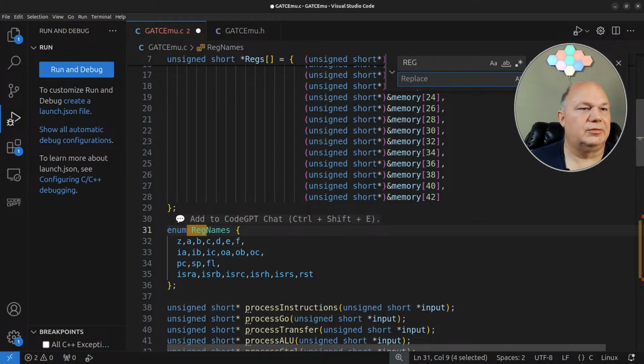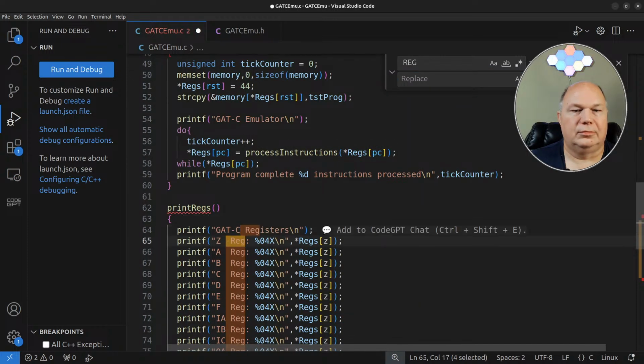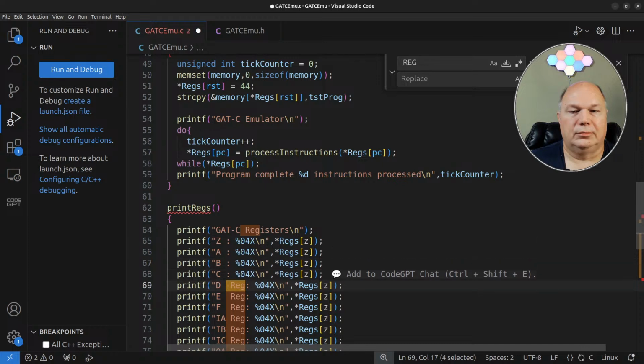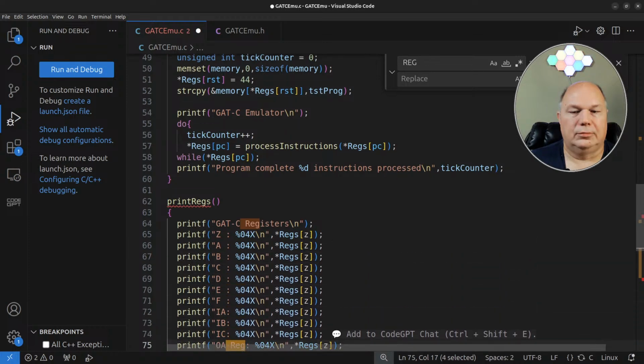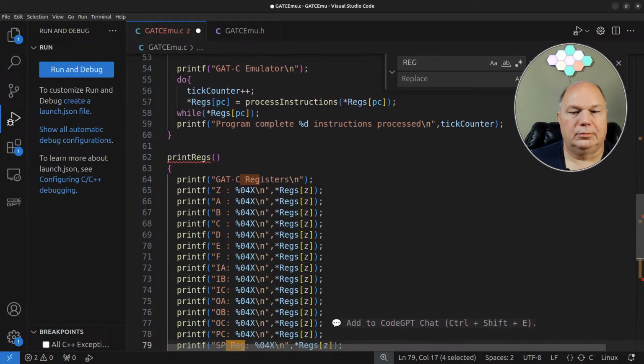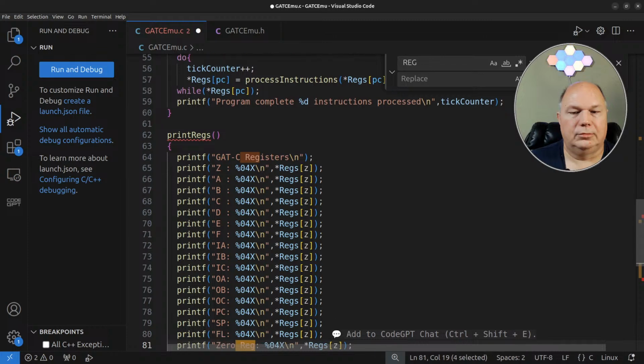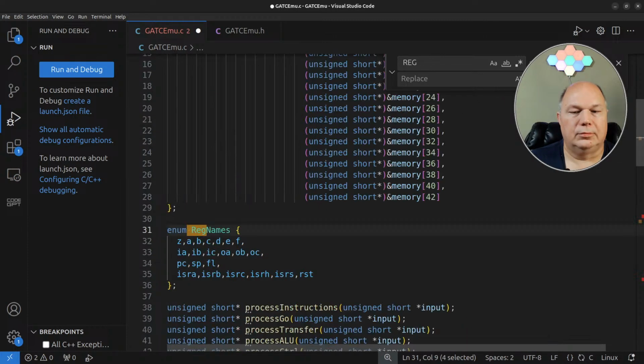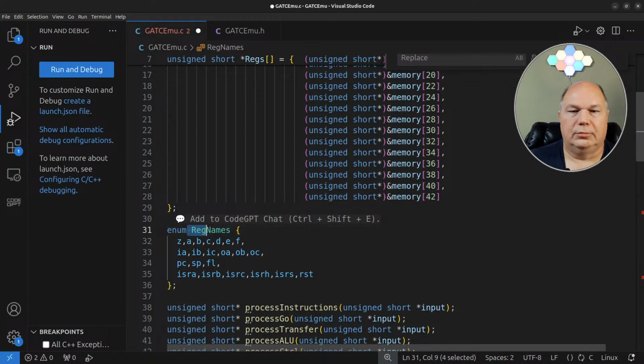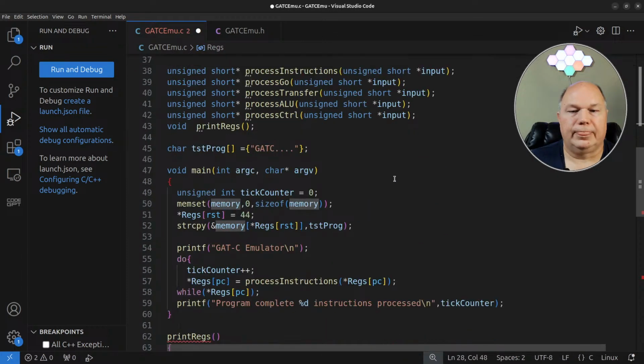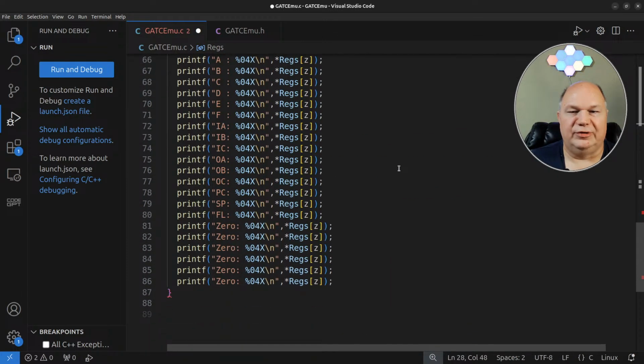Replace with nothing. Find in selection.